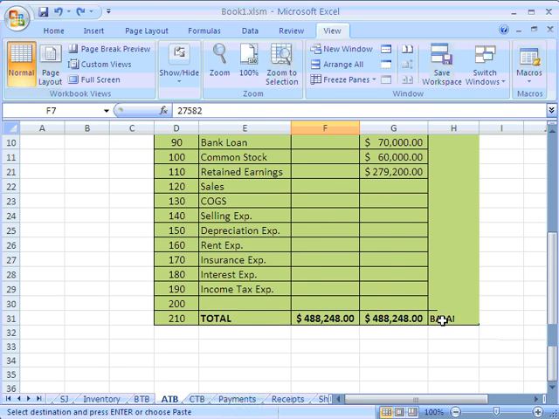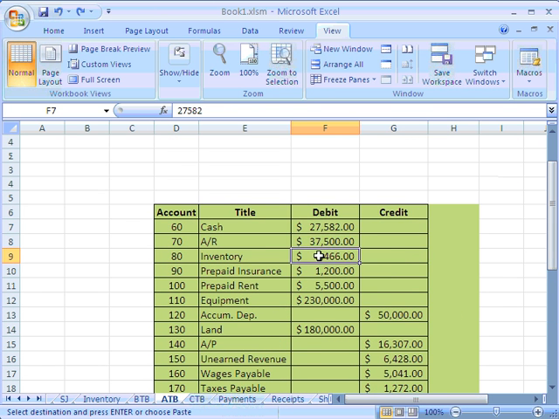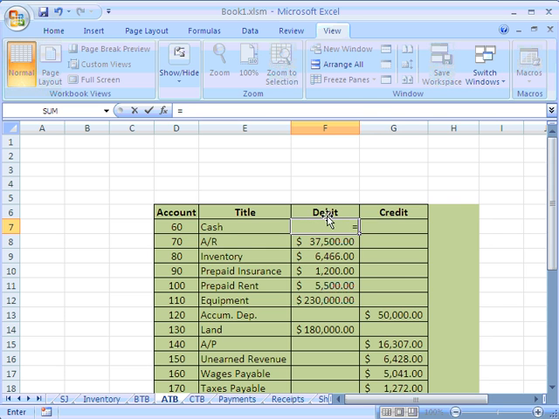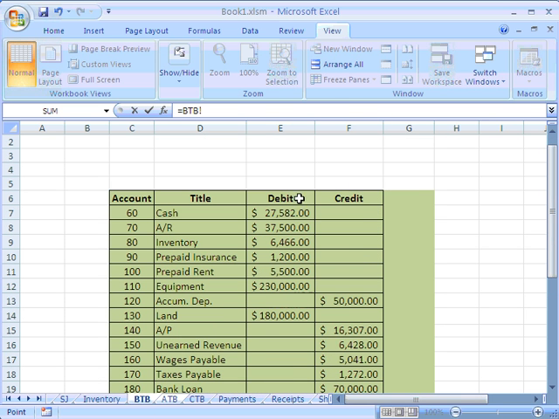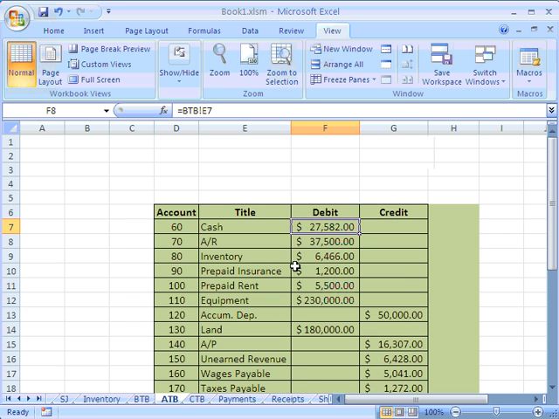Okay, and so this should balance, and right now you just see numbers here. We need all these numbers, all these cells to equal the beginning trial balance. Not that we're going to have any changes to the beginning trial balance, but it's a good habit to have these numbers come from a different page, just so you can get the feel for the flow from page to page. So we're going to make the cash cell equal the beginning account for cash, and we will click enter. And so now when I select cash, I have equals BTB E7.